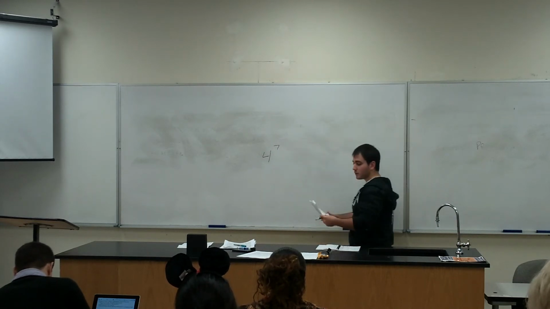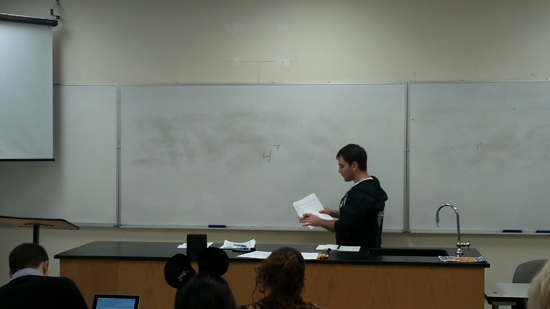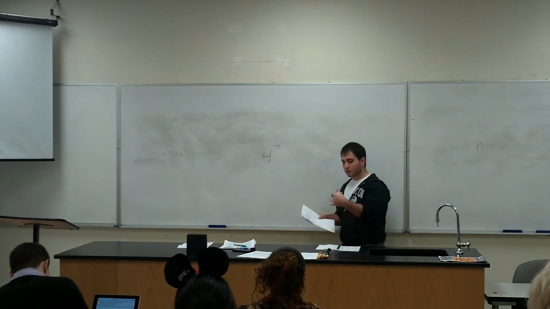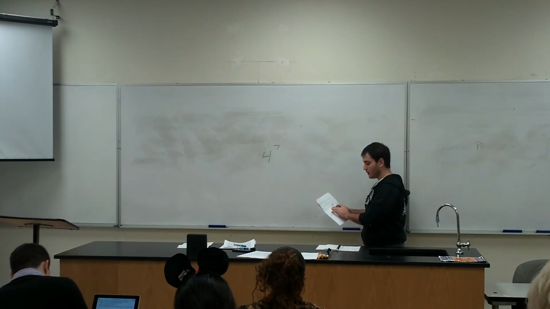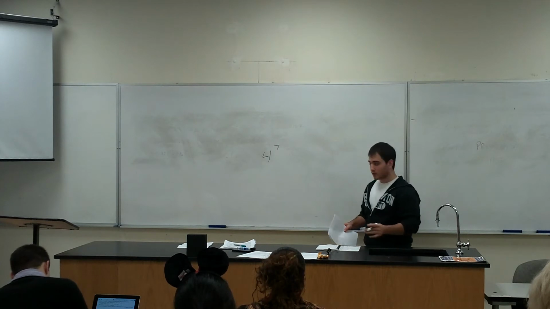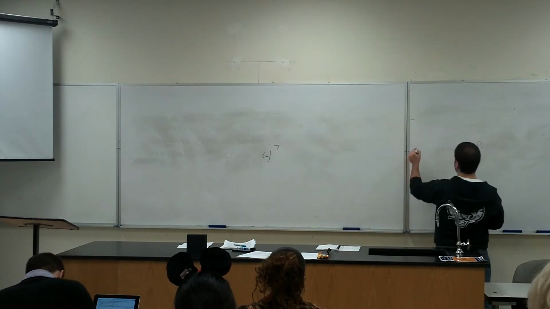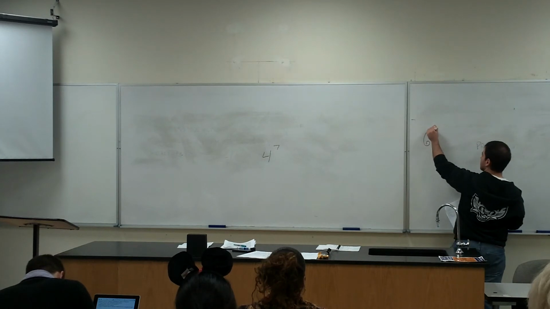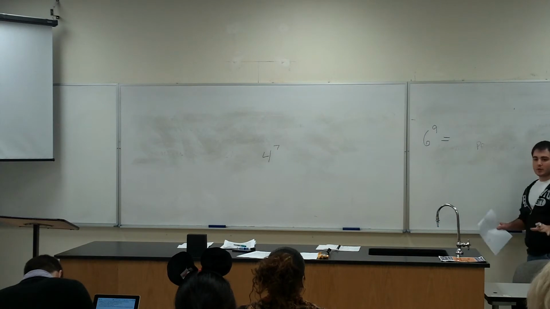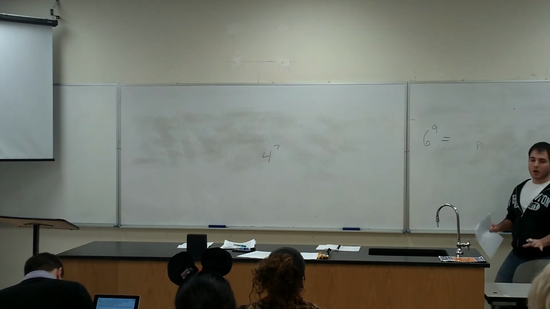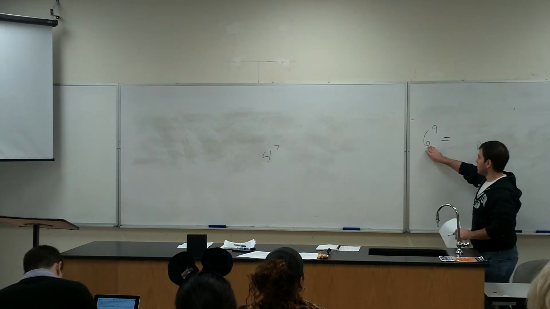Okay? Now let's give it a shot the other way around. Because now we know 4 times 4 times 4, 7 times will give us 4 to the 7. Okay? Now, on number 2, it's giving us the exponential notation. Now, how would we write that out? How would we expand 6 to the 9? First, let's recognize what is our base. Where is our common base? 6. Okay, so we know 6 is our common base.